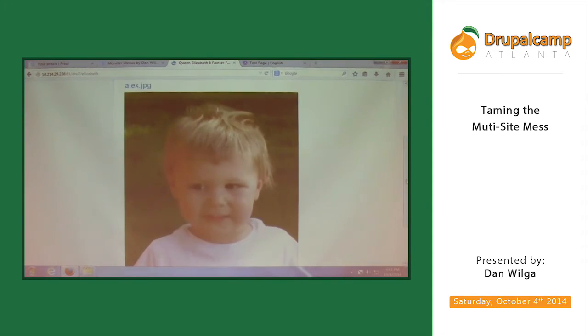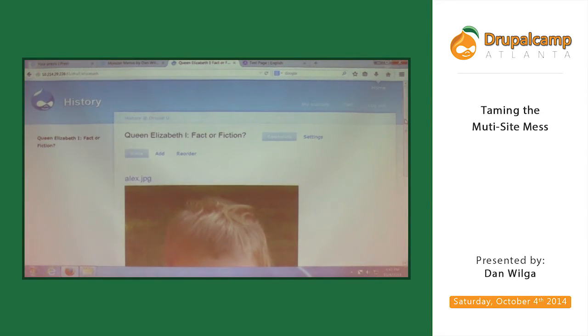How is this different from the domain access module? I'm not that familiar with domain access. Is anybody else? I would say that the major difference from what I know of it is that you have much more granular permissions. At any level of the tree, you can change the permissions. You're not limiting it just based on the site itself at the top level.